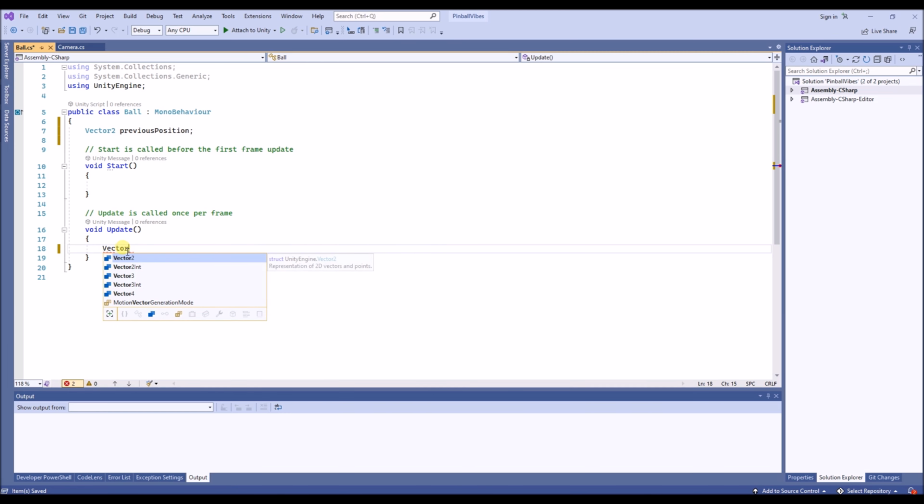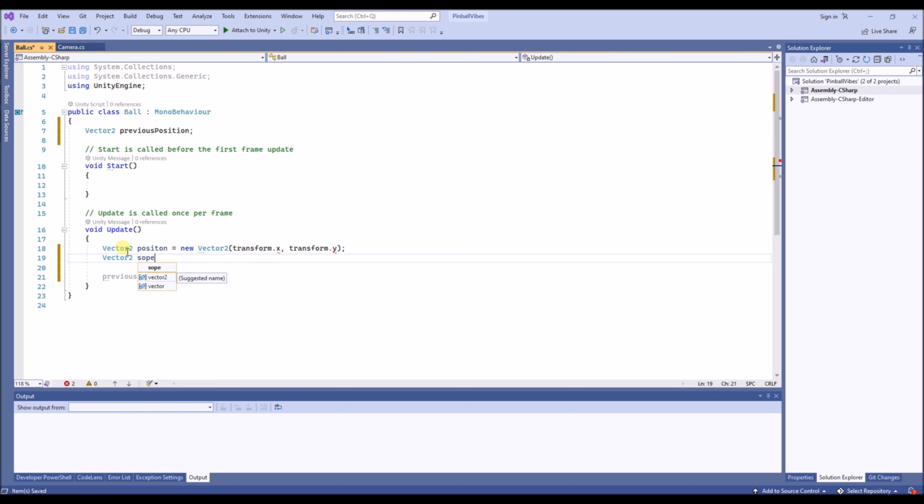So over here we can set the position. And from that position and the previous position, so we set the previous position at the end, and from those two we can calculate the speed, because the speed is the position minus the previous position.